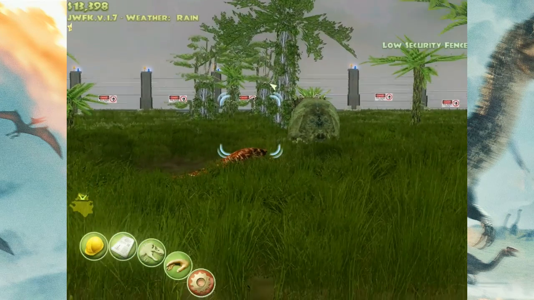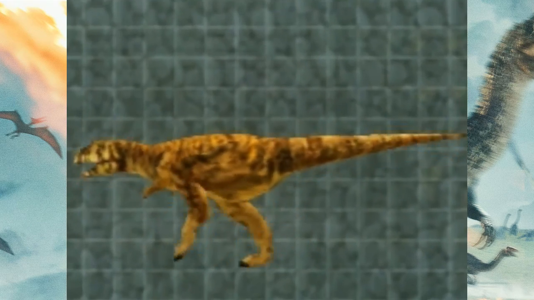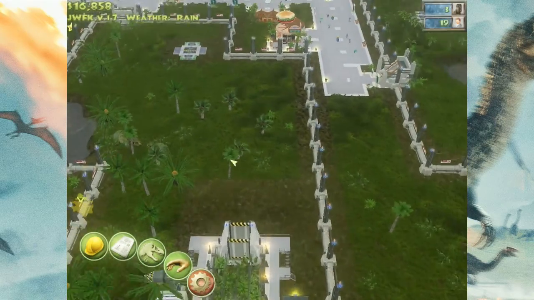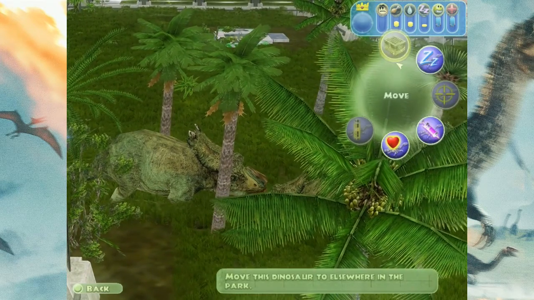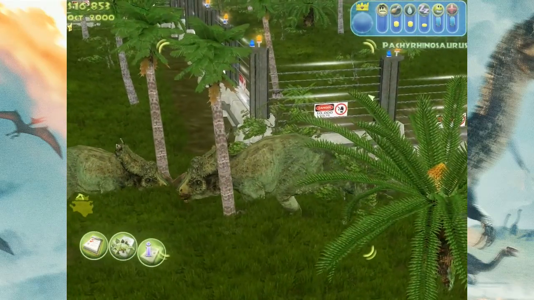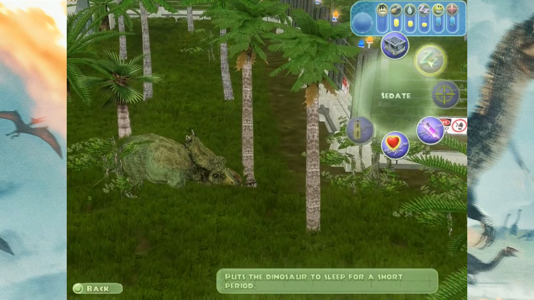Okay, so we've lost a couple of dinosaurs here. I'm gonna make more of them though, even though they're not very long lived. And look, we can make Metriacanthosaurus! Right, okay, well I'll tell you what. Rather than putting more parasaurs in, let's move these guys into that other enclosure. Wait, where are they? There they are. Okay, move. Right, okay. Orders. Sedate, please. And this one. Sedate, please.